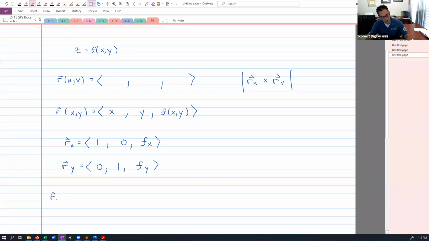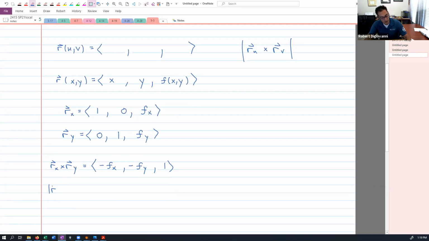And now when you cross them, this is the nice part. When you cross these two, this is where things are nice. So if you cover up these and do your little cross product here, or your little determinant, I'm sorry, you should get for your first part negative partial of f with respect to x. Then when you do the middle one, you get this times this minus this times this, but then you change the sign. So you should get negative partial f with respect to y. And then when you cover up the j component and do your little determinant here, you just get 1.